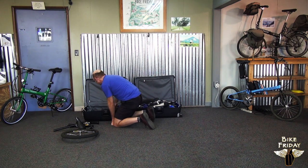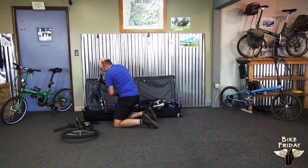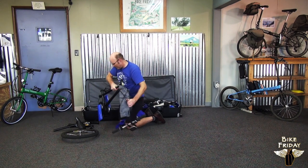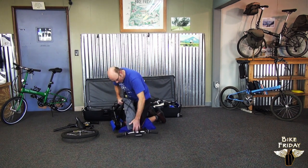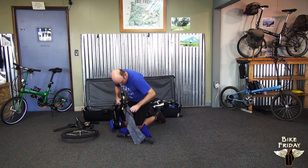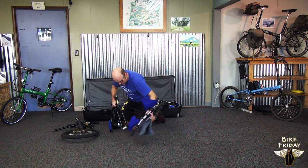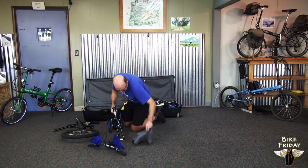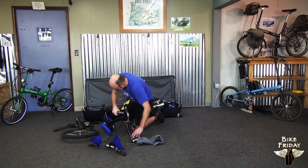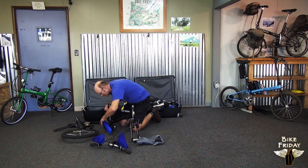And then the big part is the main, in this case, the main frame and fork. This is the front half of the bike here, front fork. Take this gray bag off the front fork. We got the handlebars here. And then we've got some blue vinyl covers that are protecting the crank arms. We can slide those off.